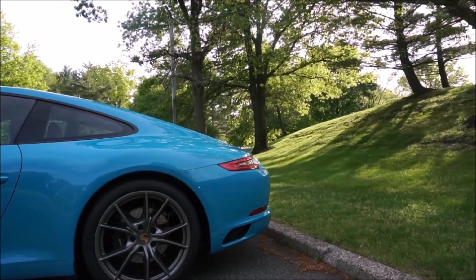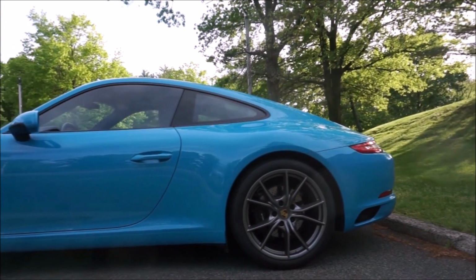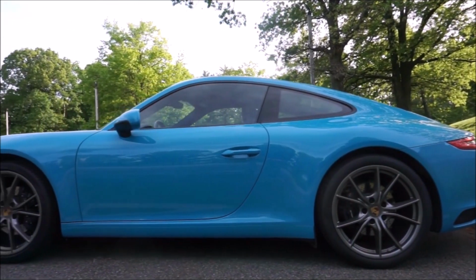I bought this car Memorial Day weekend of 2020, essentially during the lockdown. When I bought this car used, CPO, from the Porsche dealership in Pennsylvania, I wasn't even allowed to go inside because it was still in lockdown. Compared to prices today, I got a really great price on the car. With today's crazy car market, this car, just like every other car, is worth $15,000 or $20,000 more than I paid for it. But I'm not selling because this is in my favorite color, Miami blue, and I wanted a rear drive manual car.